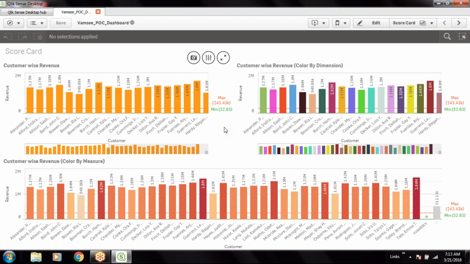On the next page you have a dashboard, which would be the summary of all the other pages, and then you go to the individual pages of individual modules or individual facts.